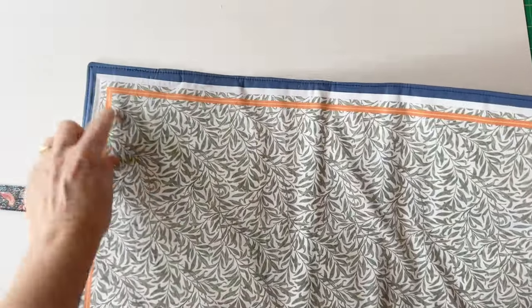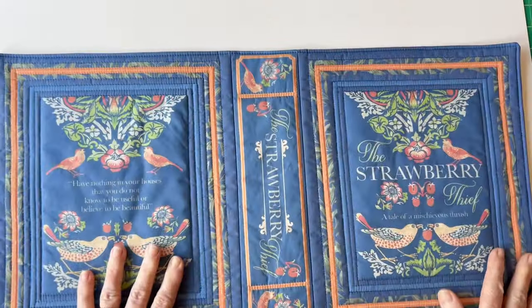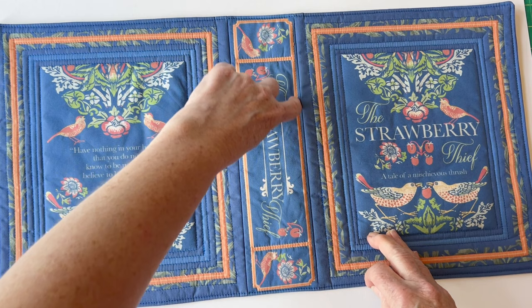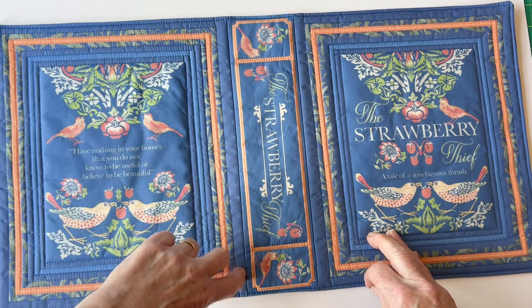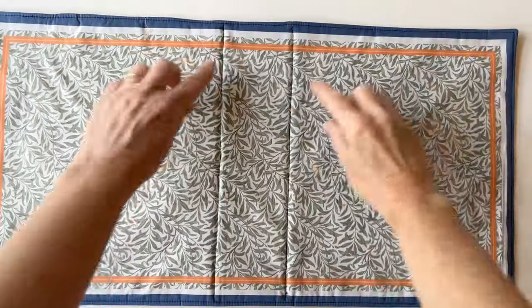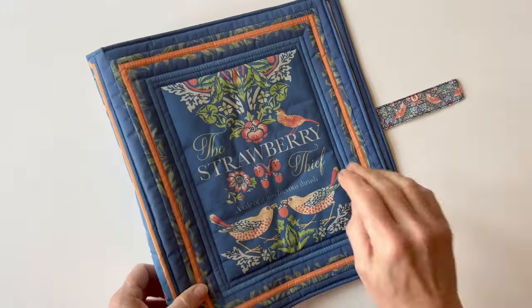So you've now got the whole book cover assembled with a nice top stitch edge, so it looks really neat. Now, to give the spine some extra structure, stitch vertically down the book cover through the outer and lining, sewing directly on top of the book cover outer seams. This gives it some structure and makes it easier to sew the cushion into place. And this is what it'll look like when it's done. This completes the book cover.